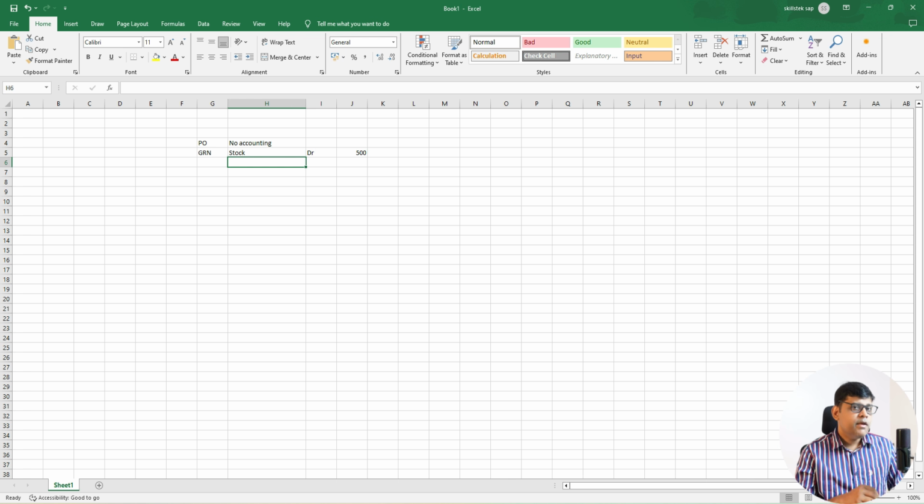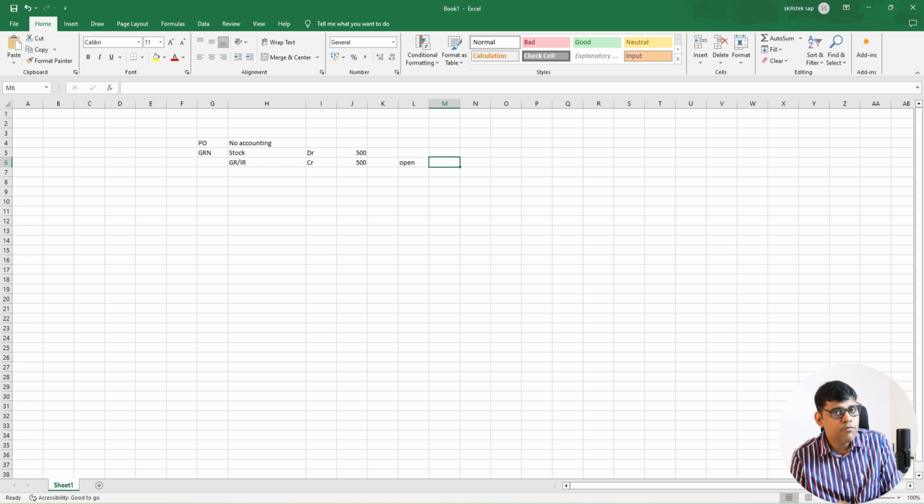Now maybe in your study you must have studied that purchase is going to debit and vendor is going to credit, but in reality it never happens like that. So what you are going to purchase, or whatever you have received, that is going to debit. So stock is coming here, what comes in debit. So from the accounting point of view, stock is going to debit and credit will be the clearing account, that is the GRIR account is going to credit, and this one will be there at this moment when it will be processed, or at this moment the document will be there in the open status.